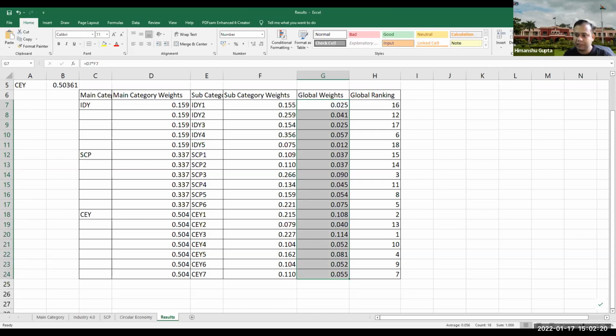So you will see here there are a total of 18 criteria, and the sum of these weights is 1. Now we will do the global ranking in this framework. After doing the global ranking based on this weight using the rank command, we came to the conclusion that CY3 is ranked 1, followed by CY1, and then followed by SCP3. So these are the 3 most prominent subcategory indicators for our sustainable business practices.